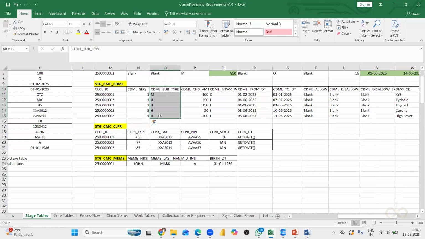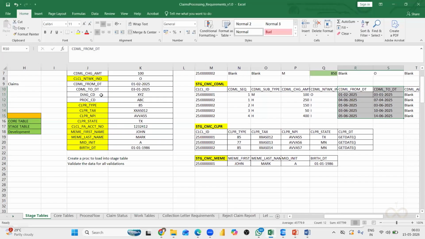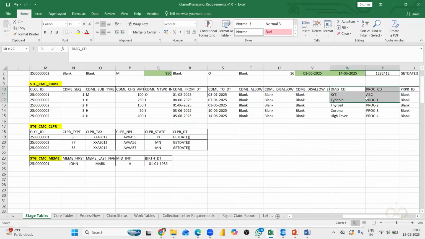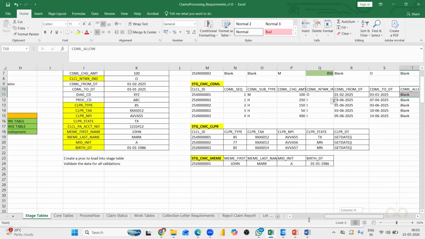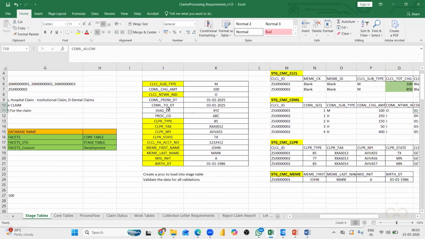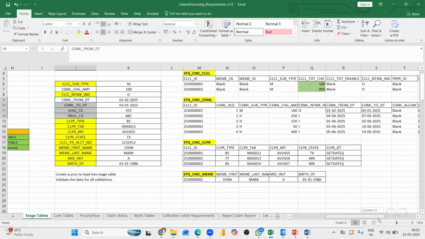Subtype we are getting as input, charge amount we are getting as input, network indicator we are getting as input, from date and to date we are getting as input. So those fields will be there. Diagnosis code and procedure code will be blank, so we will not be getting them as input. So we are not having any allow or disallow fields in the input parameter list. Same for the claims table as well.